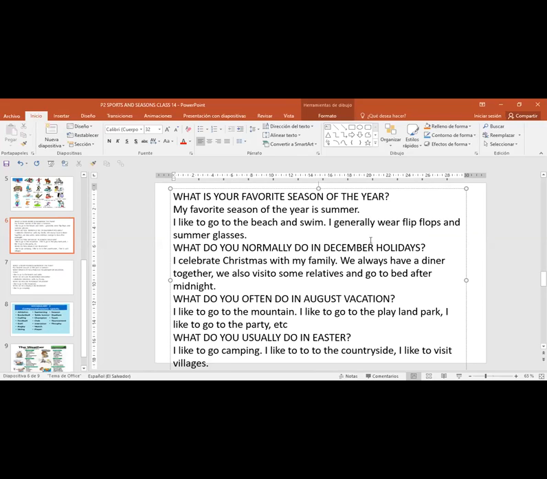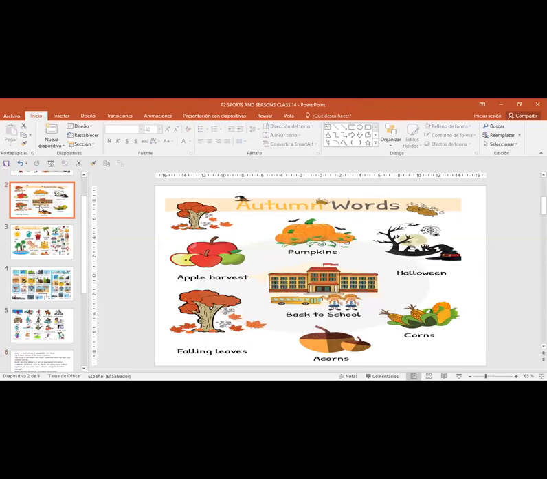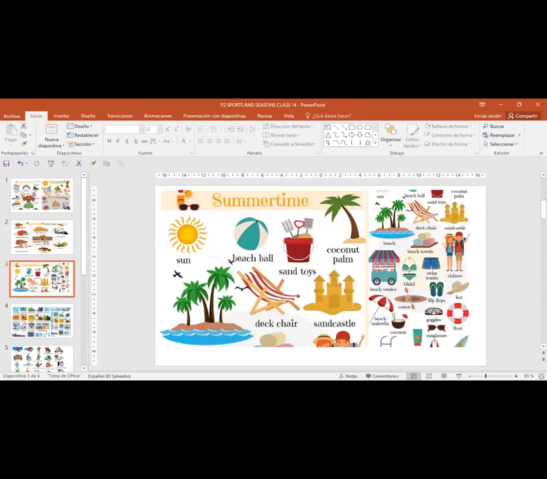Si se fijan, les he puesto las cuatro estaciones del año, ¿verdad? Estoy hablando de summer. En los países latinoamericanos no tenemos normalmente las cuatro estaciones del año, por eso les he puesto summer, December, August vacation, Easter, que Easter es como lo más cercano, o lo que queremos decir es la Semana Santa, ¿verdad? La celebración de la Pascua. Es el nombre correcto. So, I'll send you these images, aunque esto no es muy típico nuestro, lo nuestro es más summertime. Eso es lo que más se parece a nosotros.